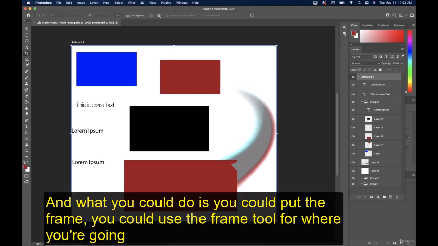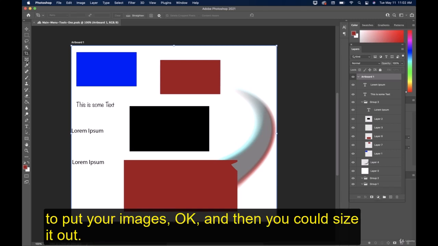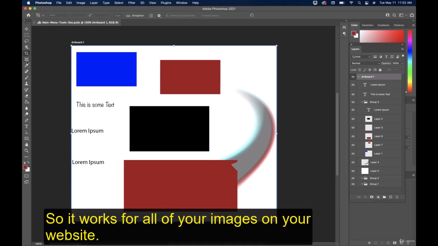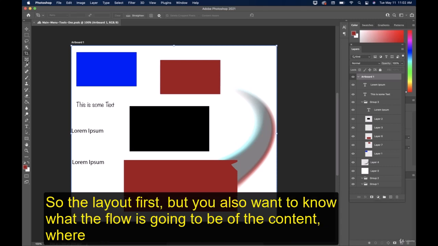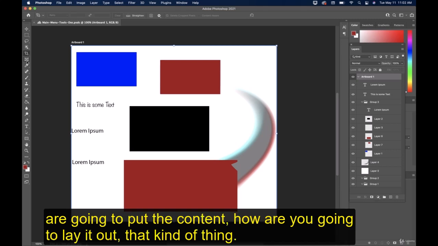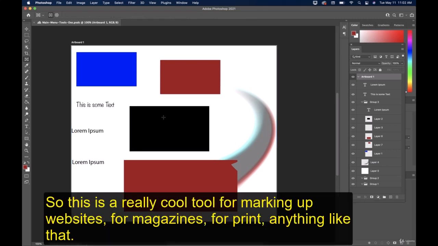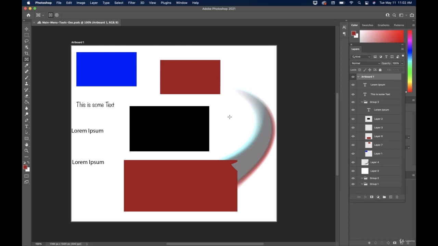Okay, and what you could do is you could use the frame tool for where you're going to put your images, okay, and then you could size it out so it works for all of your images on your website, okay, because when you're doing a mock-up for a website, you want to mock up the design first, so the layout first, but you also want to know what the flow is going to be of the content, where you're going to put the content, how are you going to lay it out, that kind of thing. So this is a really cool tool for mocking up websites, for magazines, for print, anything like that. It's a perfect tool for.